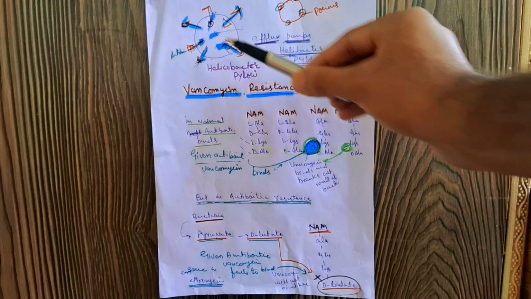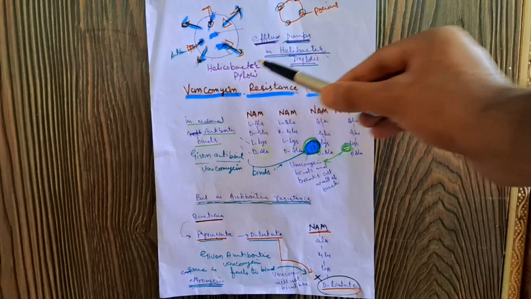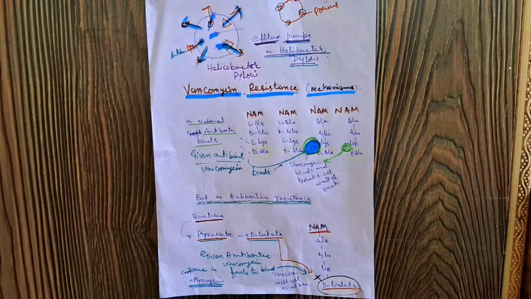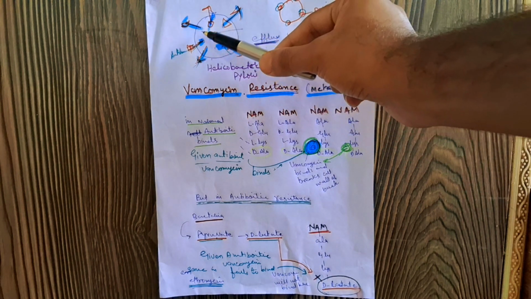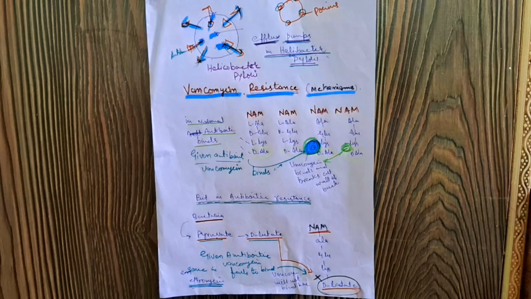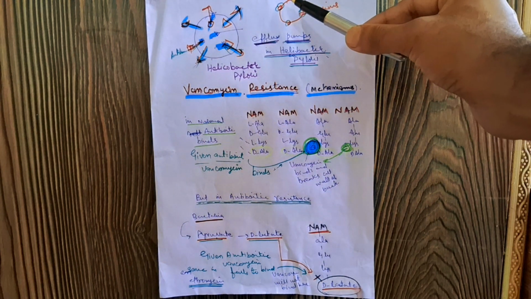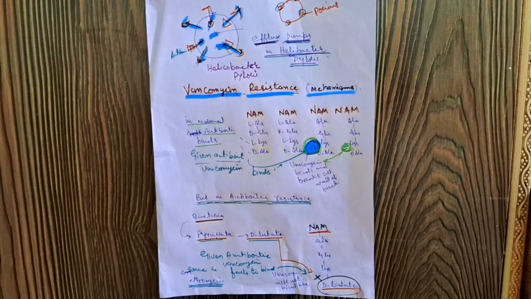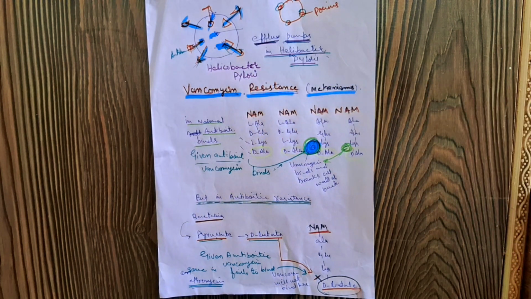These are the efflux pumps. As I discussed earlier, efflux pumps are present in Helicobacter pylori, a bacterium present in our stomach. These efflux pumps remove the antibiotic out of the cell and develop antibiotic resistance. These are the porins, which change and do not allow the antibiotic inside the cell, and this also develops antibiotic resistance.